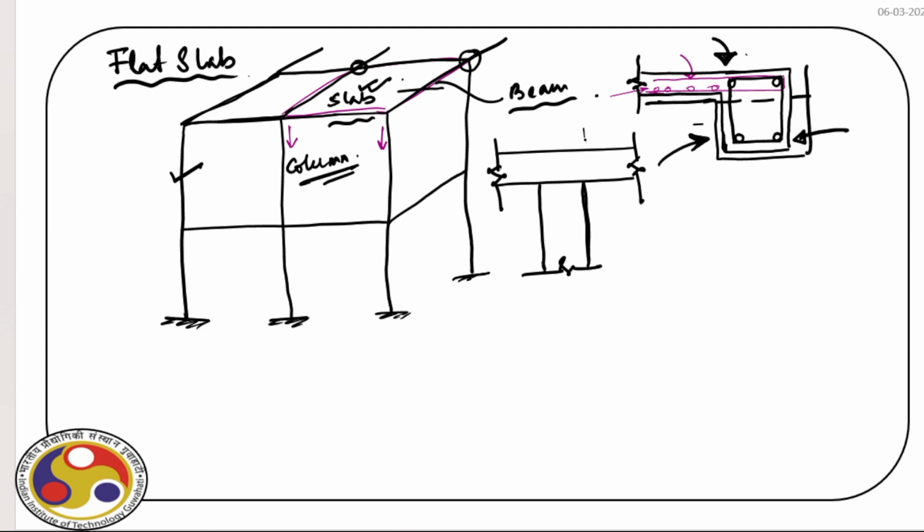As you all know, these sections are critical. We have to be extremely careful about these sections, and we will see how we can design, because there will be high hogging moment here, and also the shear force is very active in this region, and therefore when we have a sharp change in cross sections, instead of providing a beam which was earlier there, now we have a direct connection between the slab and the column. We need to take care of all these design requirements. So to answer the first question, whether we can design this, yes, of course. Next, how to design it.